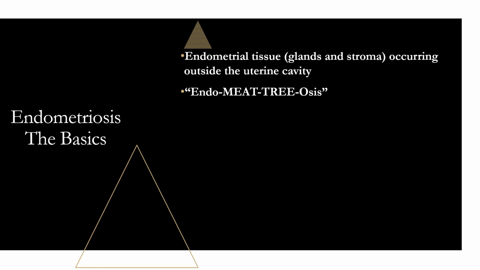So where can we find these adventurous ectopic endometrial cells? Well, all over the body, really. The bowel, the bladder, posterior broad ligaments, even the diaphragm and pleural cavity up in the lungs. These lesions typically, though, will be found within the pelvis, and the most common site specifically of endometriosis, and the one you need to know for the exam, that's the ovaries. Ovaries are the most common site for endometriosis, so you have to remember that.